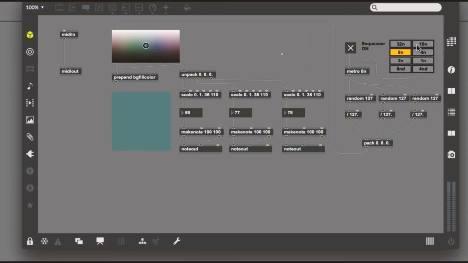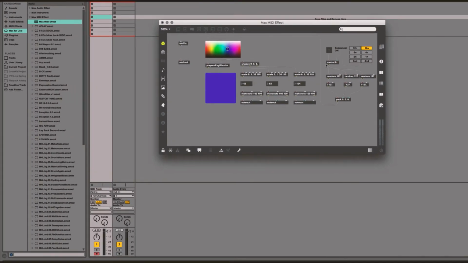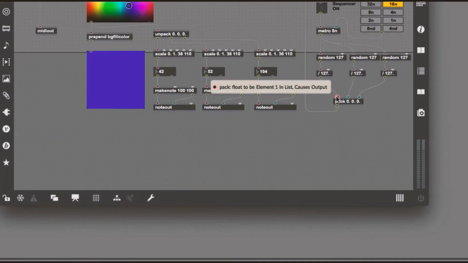I can lock my patcher and test all its functionality real quick. Everything seems to be working okay. But I want to add another layer into this to create just a little bit more movement to the sound in combination with this time-based sequencer that I've got.